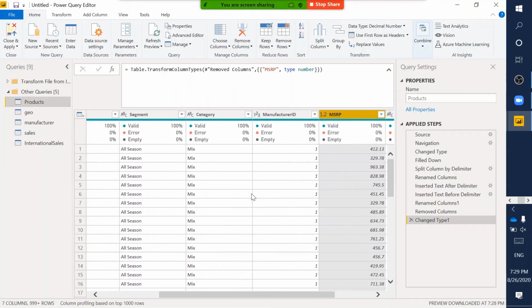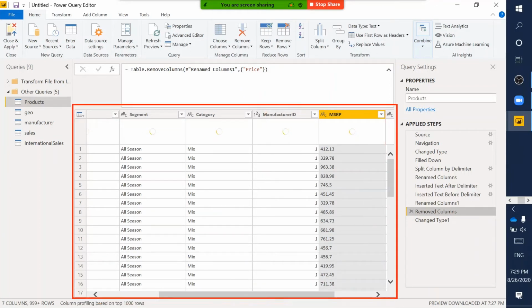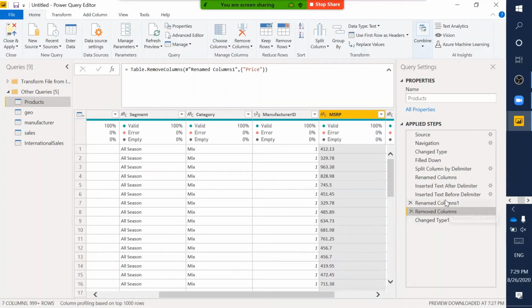Now we can check a little bit the applied steps that we already did in our transformations, okay? If we go a little bit back, we can see that we removed some columns, and we can see in the middle part of the Power Query editor that Power BI shows us a kind of preview of that step that we did.